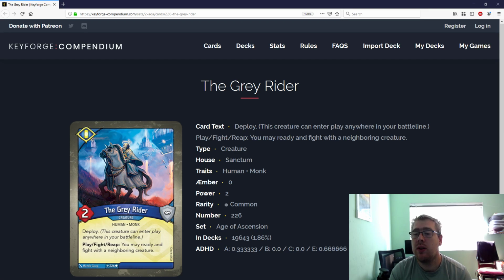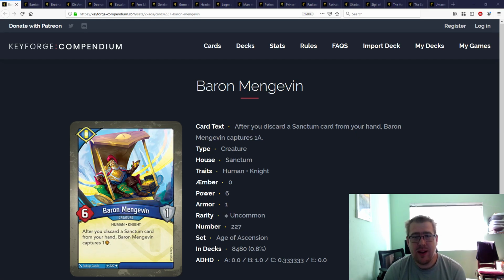And next we will be on to the uncommons. All right, let's talk about uncommons. We have Baron Mangavin, who's a 6-power human knight with 1 armor, and after you discard a Sanctum card from your hand, Baron Mangavin captures one. This can be really interesting if you have cards like Yerks or a Sloppy Lab Work in your hand, to be able to even discard Sanctum cards on your off-Sanctum turns. It doesn't feel great to do this on Sanctum turns, although, we mentioned Golden Aura can sometimes be like a dead card, and that might be a nice thing to do.